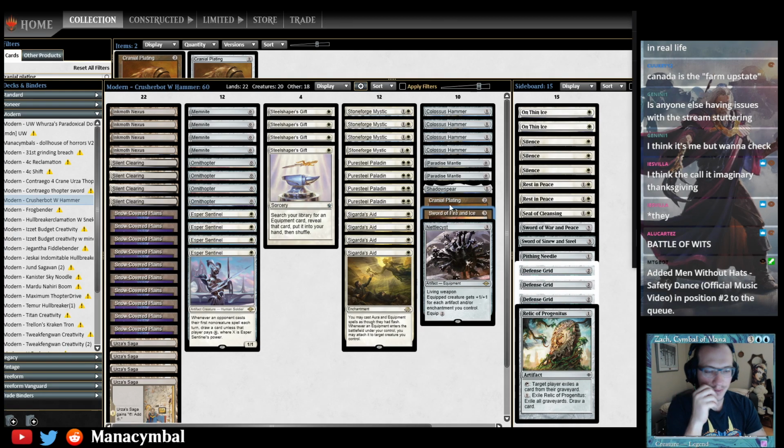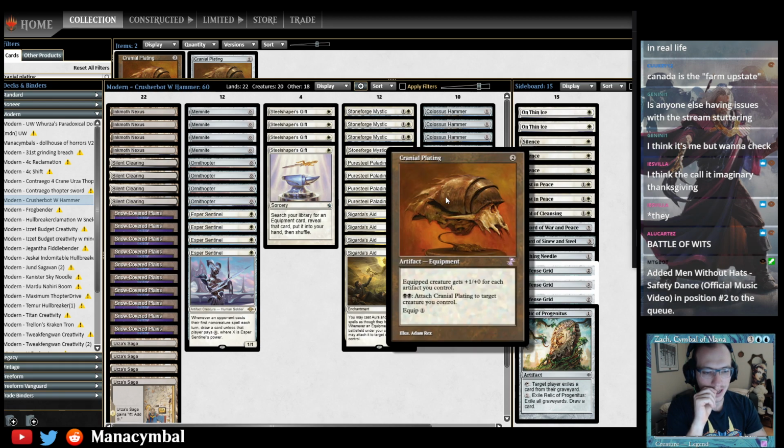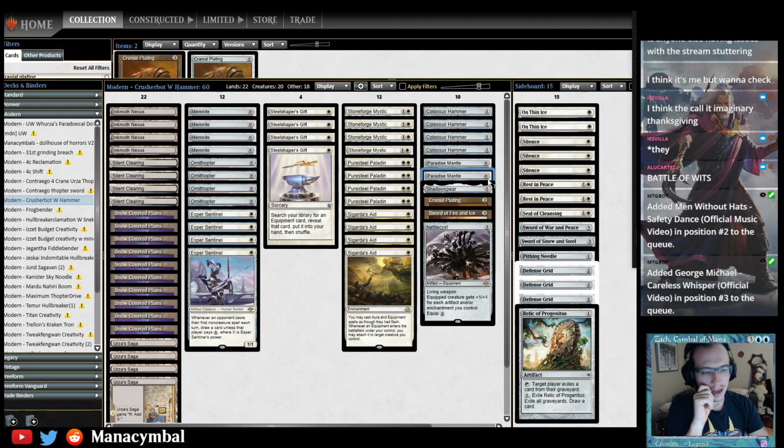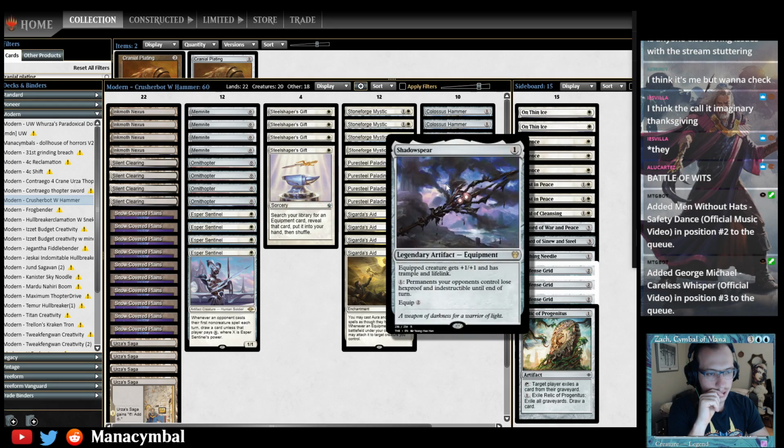So that's a fact. We do have the Cranial Plating. A lot of the Lurrus versions are playing that card. And Paradise Mantle is very interesting. With Puresteel Paladin in play, Paradise Mantle can be moved around freely to all of your creatures, which gives you a really, really stupendous amount of mana sometimes. It's also a 0 mana artifact that you can play at flash speed with Sigarda's Aid to buff your constructs or draw a card with Puresteel Paladin. It also adds to your artifact count for Metalcraft. So it does a whole bunch of different things. And then we've got the standard Shadowspear.